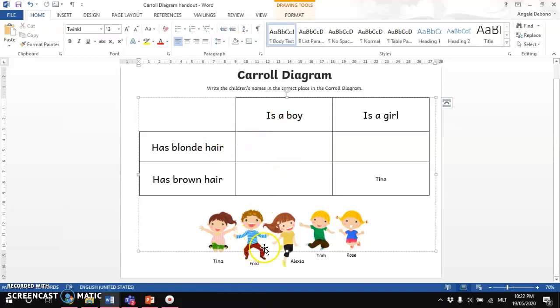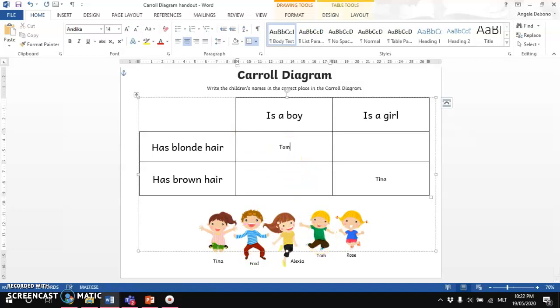We go here, no, no, no, yes. So we write their name. Okay? Let's go here. Should be a girl with blonde hair. No, no, no, no, and yes. And you write down her name over here.